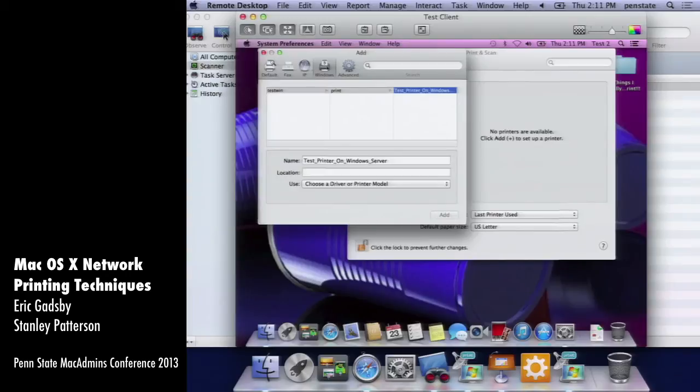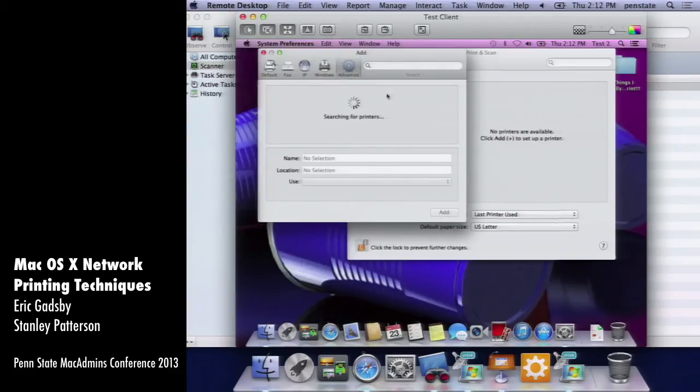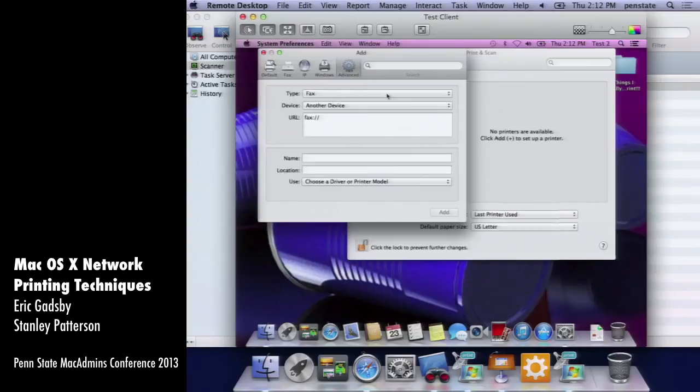But going back to the case that it doesn't see the printer, if you go to Advanced and set up through SMB and the full file path for the print server, it'll do it that way as well. That's how we have to set it up because it doesn't see our servers. We have a lot of VLANs in the Goucher network, and I speak like it's still the network I work in, but I've only been out of the institution a couple of months, 8 weeks or so. But you can do it.